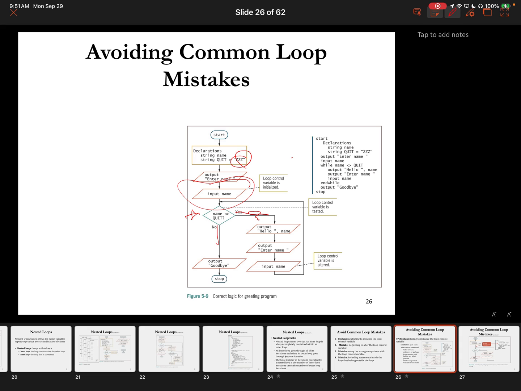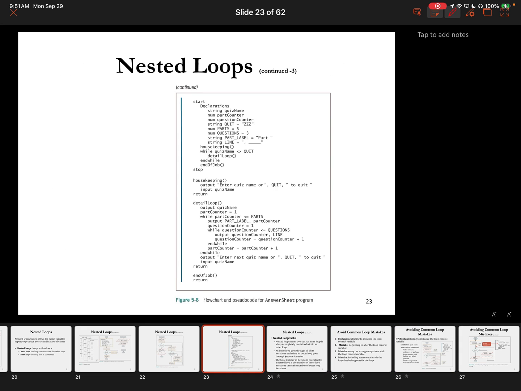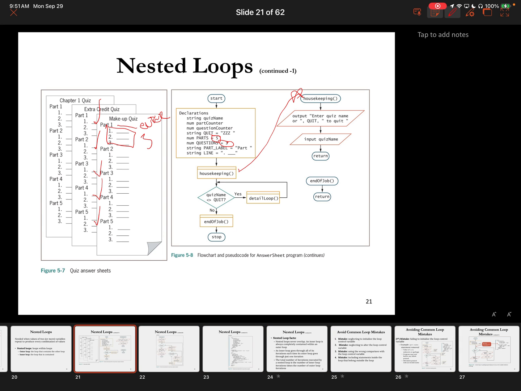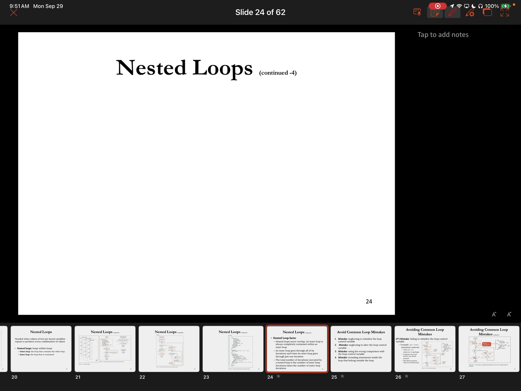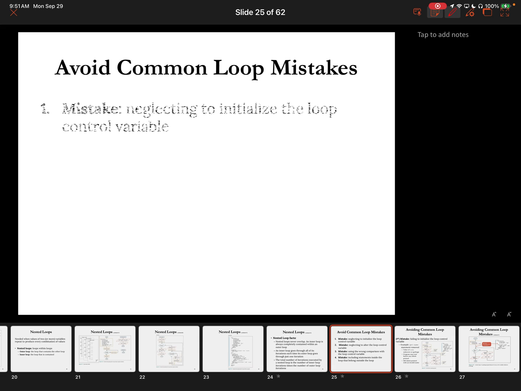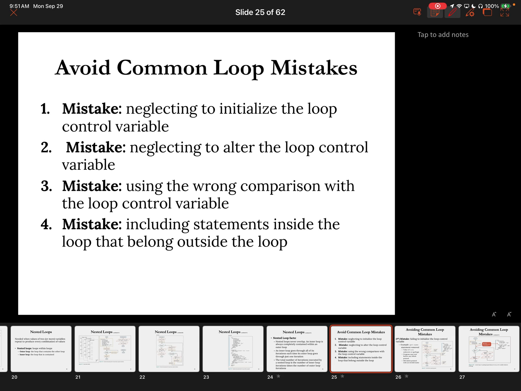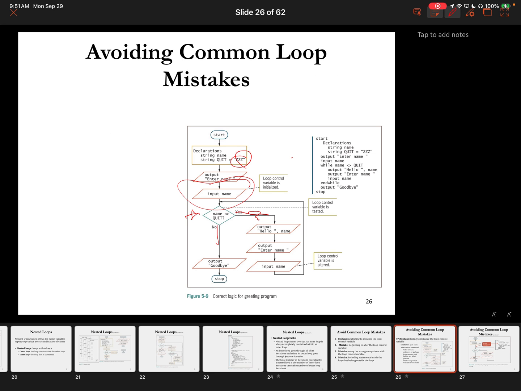In the case of creating our quizzes, we've got quiz, chapter one quiz, extra credit quiz, makeup quiz. So we're allowed to alter that to create our new quiz. So this is the proper way to do it.